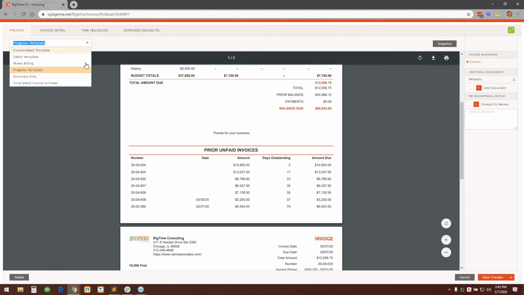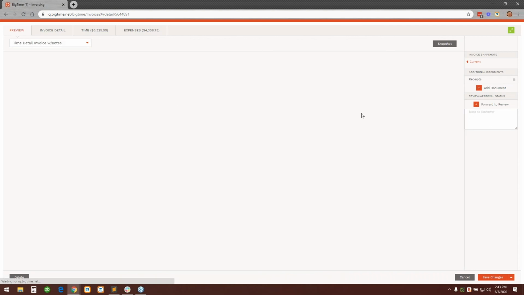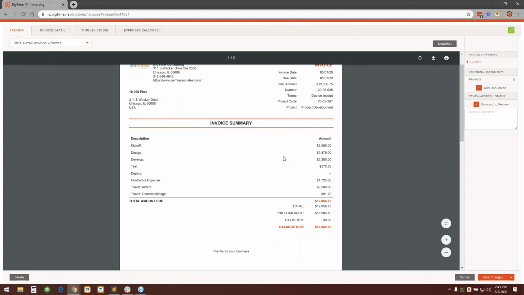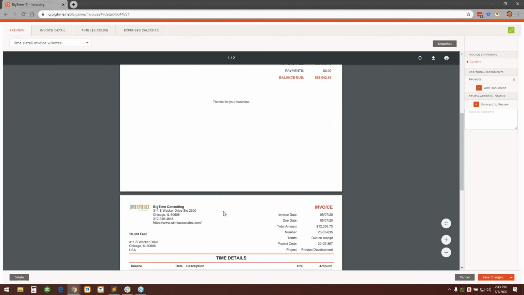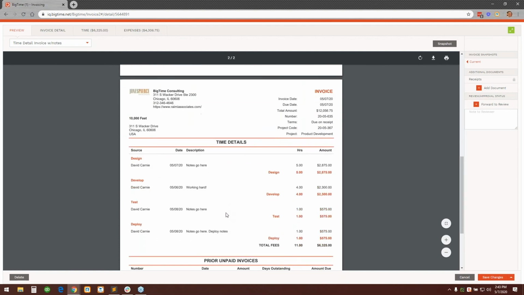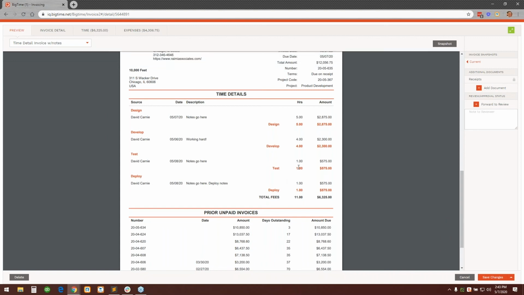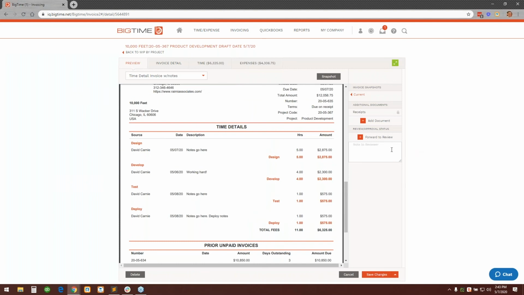If we want to look at some other templates, easy to do, we can check out time detail with notes. This shows you a much simpler view, especially for T&M invoices. Very easy. Set that up there. Here we go. This will show us, and in this case, it's just myself that's been logging time here. Very detailed notes, as you can see. Well, we can show that and arrange it in a number of different ways. Whatever is going to help you get paid faster, that's the goal of creating these invoice templates and choosing the right amount of information.